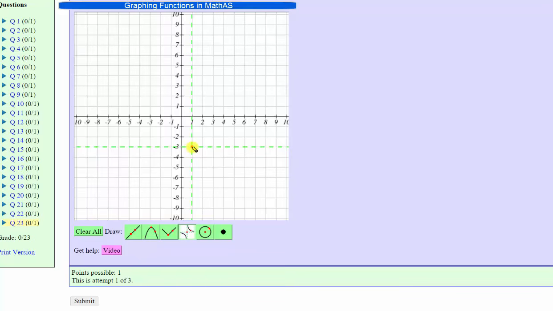And now we need to click on one point on the rational function. Let's just say we know the rational function contains the point 3, -1, which is here. So single click on 3, -1, and again the graph is complete. Just as before, we can make adjustments by moving the cursor over either of these 2 points. So if we move it over the intersection of the horizontal and vertical asymptotes, we can click and drag the graph to make adjustments. And the same thing using the point on the graph here.